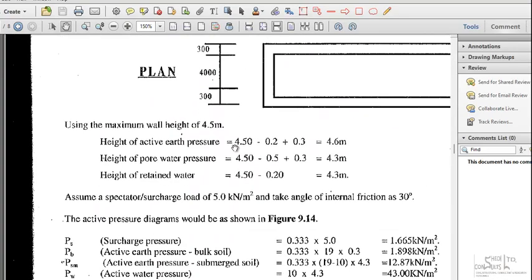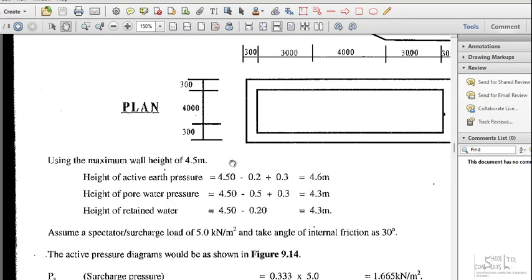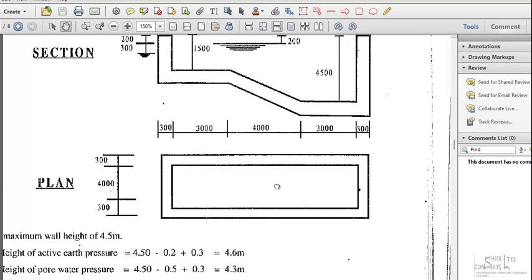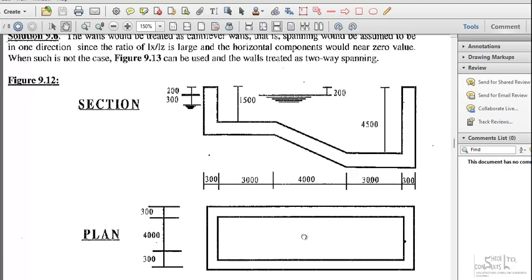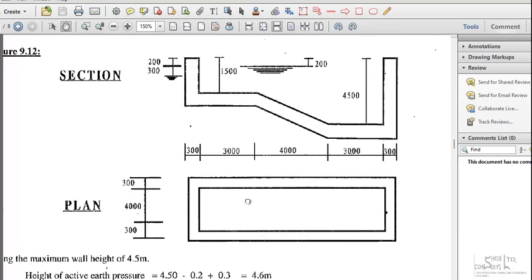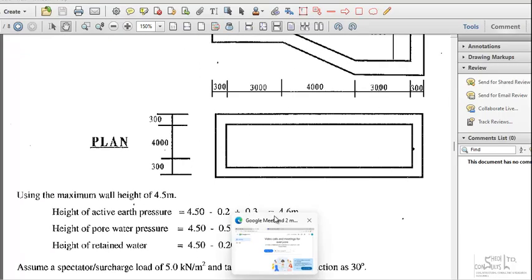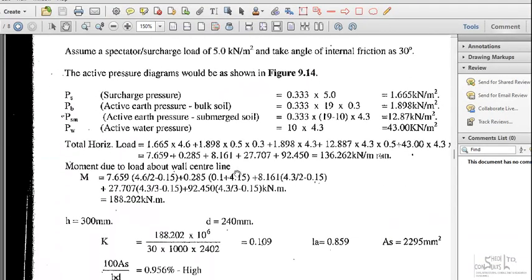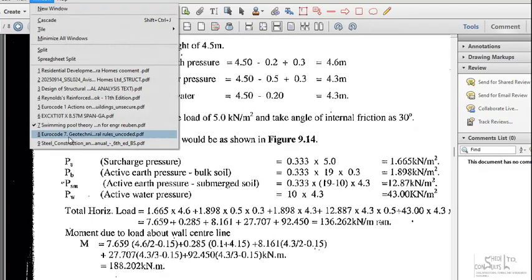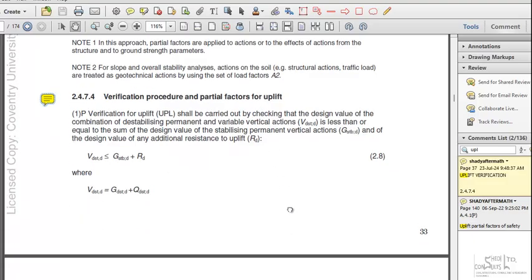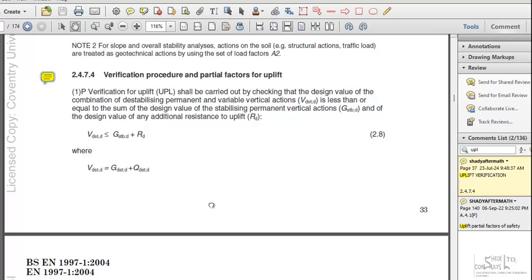Now we found that in the course of analyzing the swimming pool, the lateral earth stresses, the hydrostatic pressure, and the lateral surcharges were applied to the sides of the swimming pool for the purpose of determining the strength of the wall and base under ultimate limit states. But something was crucial. We observed that in the design of this swimming pool, the uplift limit state as specified in the code of practice was not verified.